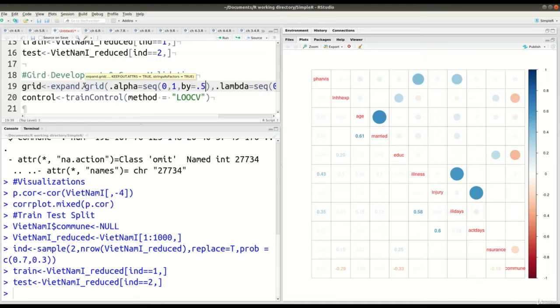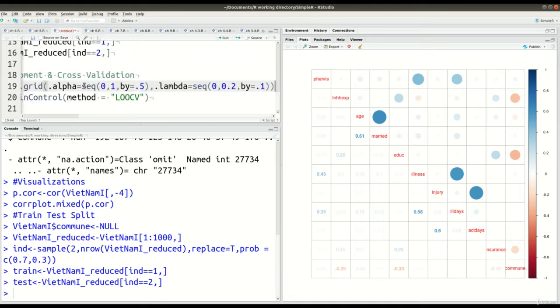And for the lambda, you can see we go from 0 to 0.2 by 0.1, so it'll be 0, 0.1, 0.2. Again, we are just trying to demonstrate how to do this. You would normally have more models to experiment with, but it takes a lot of time, at least on the computer that I'm using, to process all this.